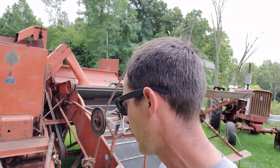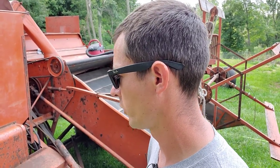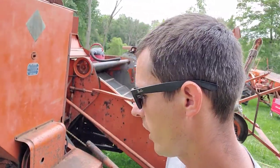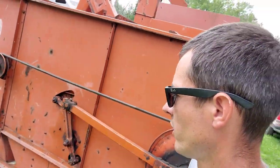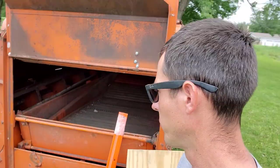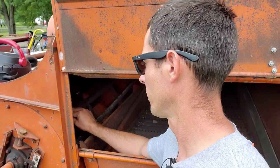The major issue this thing had was the PTO shaft, so I got it over in the shop and been working on it. I just ordered U-joints down at Napa, so I'll have those here tomorrow morning so I can get this PTO shaft together, and at least we can turn it over. But today, in the meantime, the rasp bars over here in the cylinder, it's rubber on rubber threshing with these, which is not very typical of most combines. Here's the cylinder in here, and I'm going to take you guys with me to start taking these bars off.